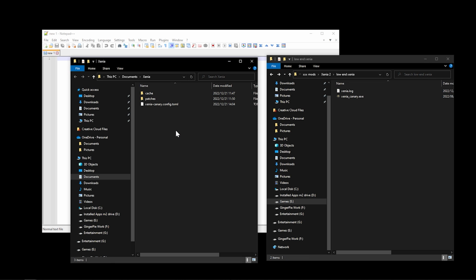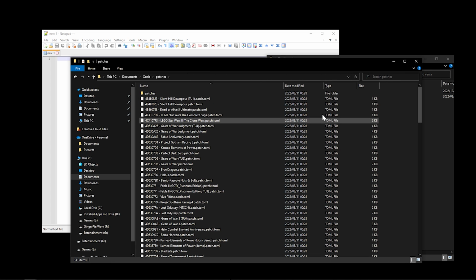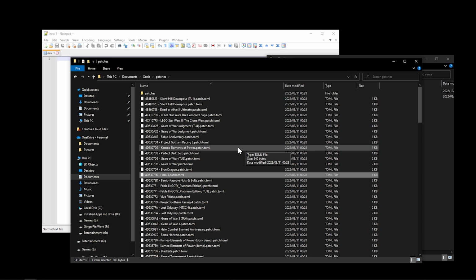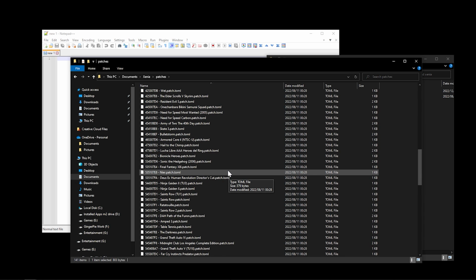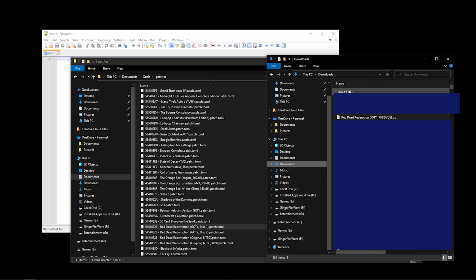Yes, okay. You won't have to replace anything because there won't be a patches folder in this folder, and we'll go into it. And whatever ROM you have, you'll have to look for the version of that game. These are the different patches for those different games. So we'll just scroll all the way down to Red Dead. What we have is the Game of the Year edition, right? If I go to my downloads, because I haven't moved it yet, you'll see over here, it says Game of the Year edition, RF, DVD.